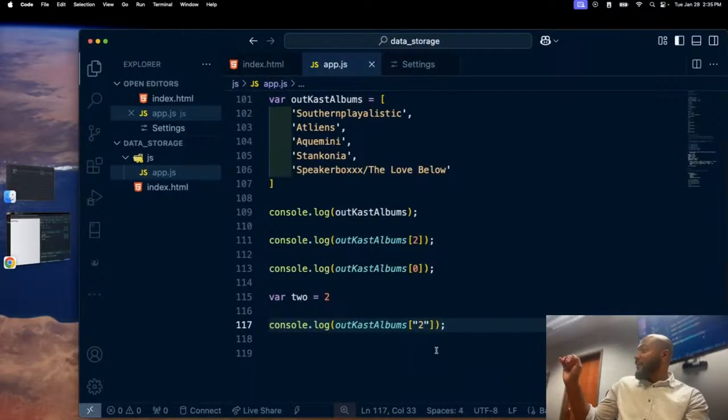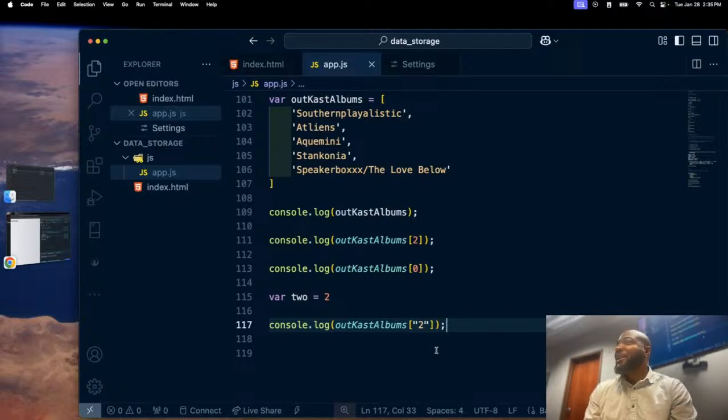Again, we talked about type coercion. And so we know that the number 2 is equal to the string 2. We looked at that before we talked about the Boolean operators. So the number 2 is equal to the string 2, in which case this string 2 will still get read as the number 2 and is going to return the item with the index value of 2, which is equipment I.